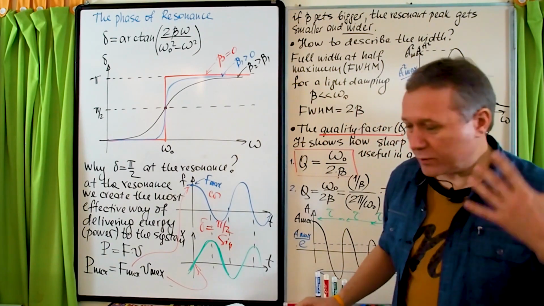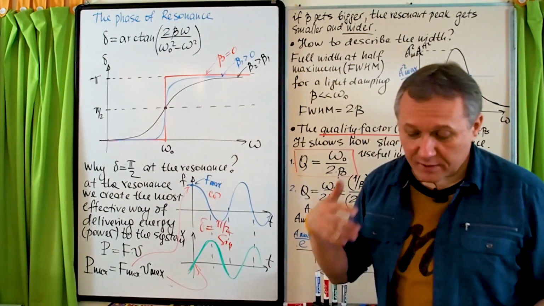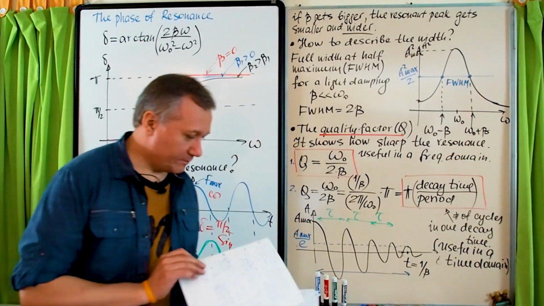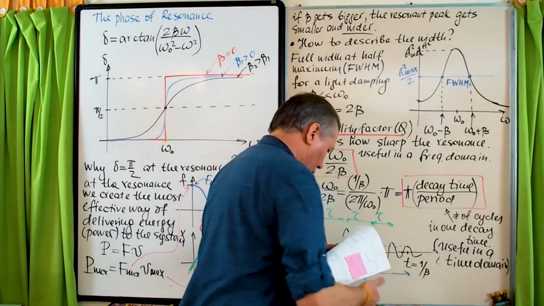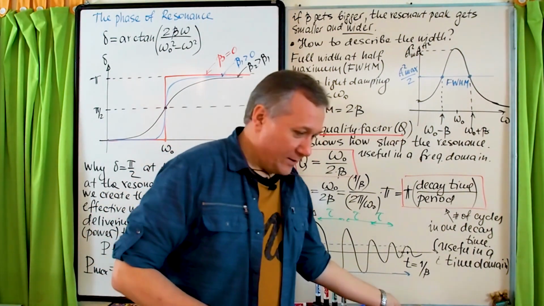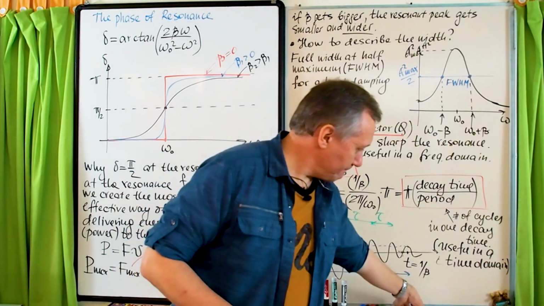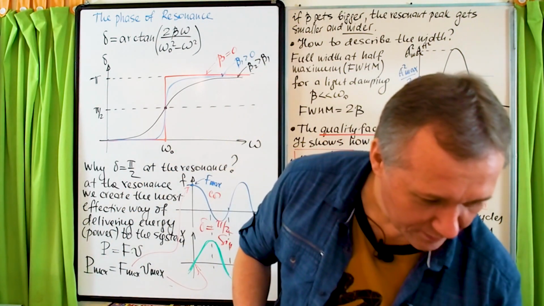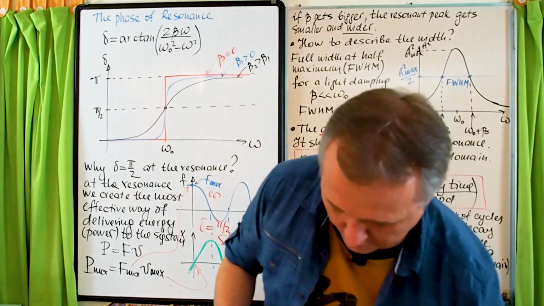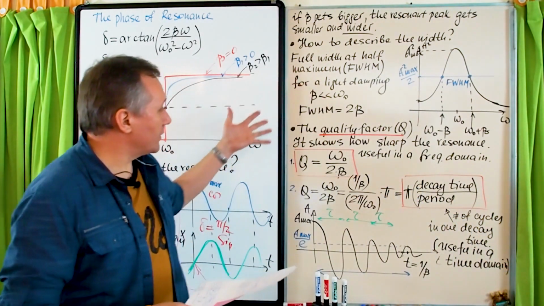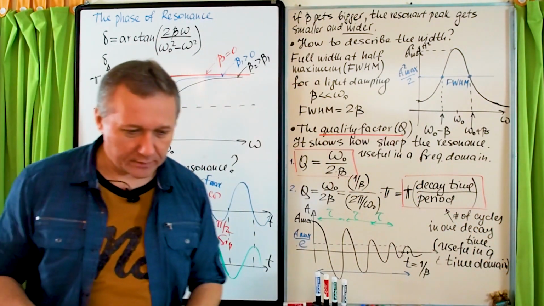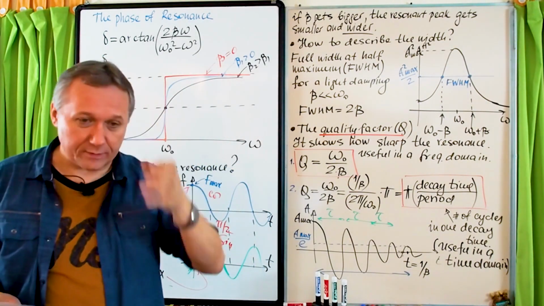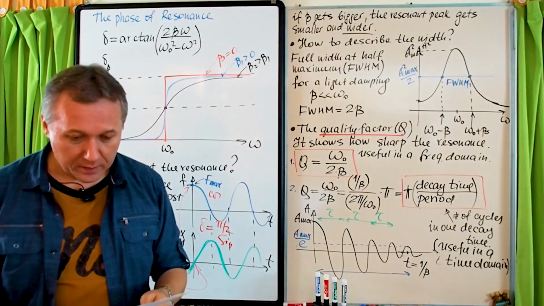Again, as I said, it's not a proof. It's more like a justification. I'm thinking about the proof, but so far I didn't get there. Of course, you can prove it just analyzing the curve. It's not a big deal, right? But again, very often I want to also justify it using just simple words.